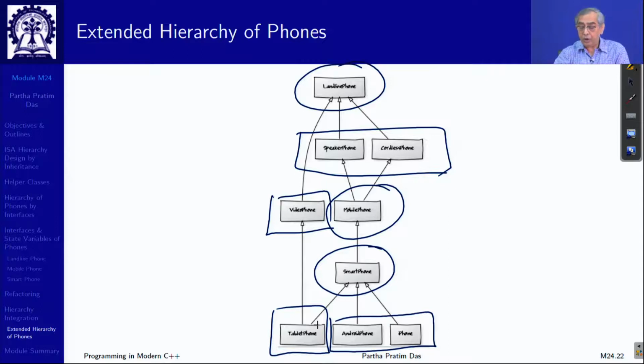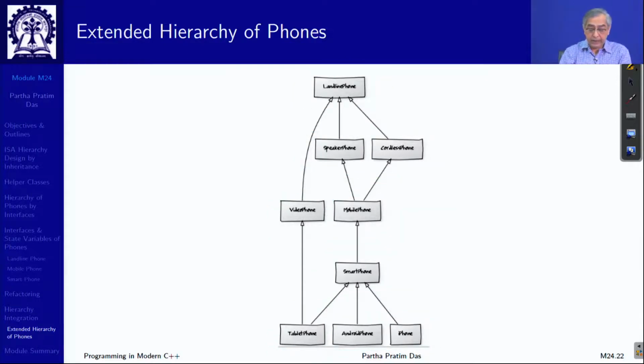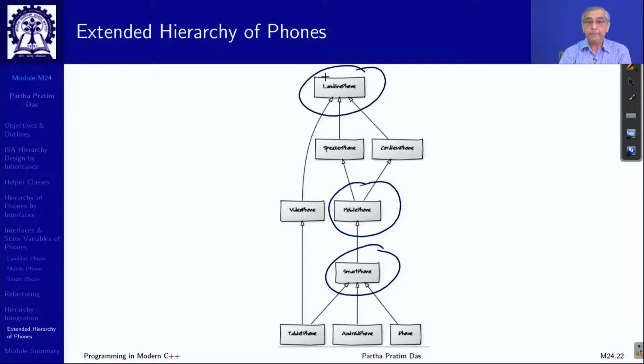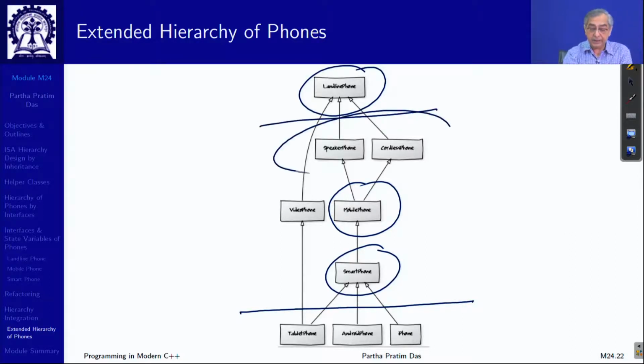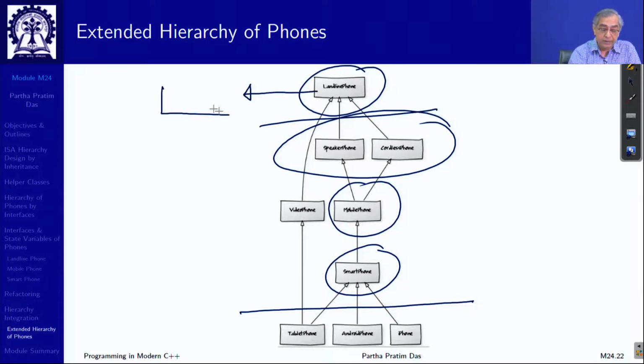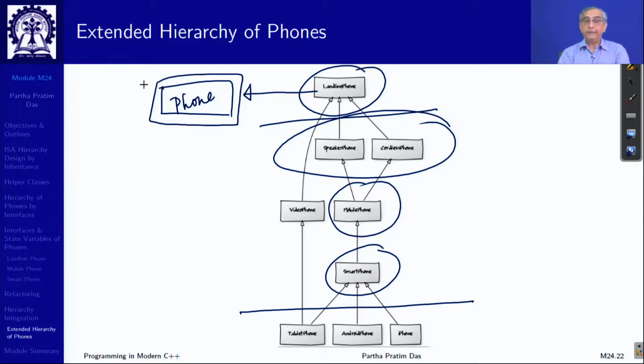So, just try to look at that, if this is the hierarchy that I have done, I can put things below this, I can put things below here, I can insert in the middle, all my hierarchy is open for future extension. Extendability is very important. Here I have not shown the abstraction, which will come as something like a phone here if you do the complete diagram, but this is an abstract one, right.